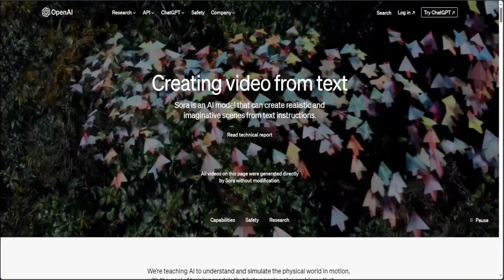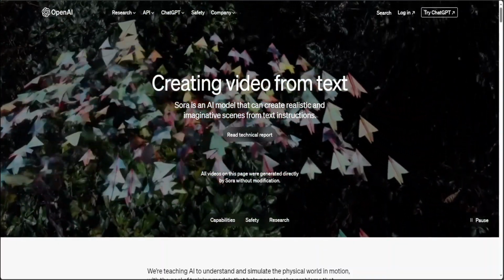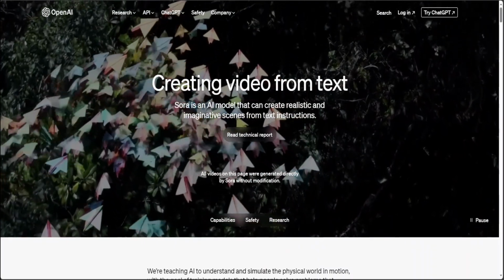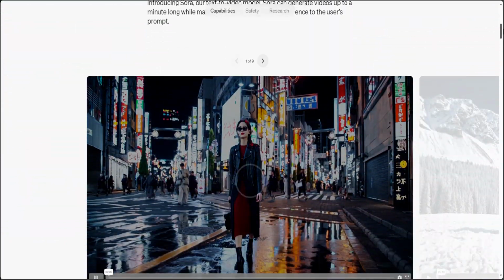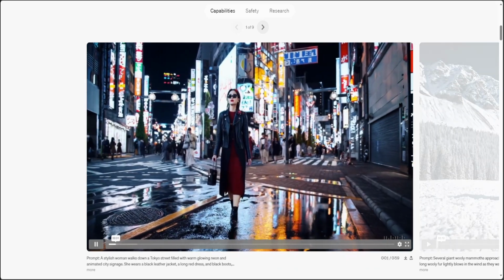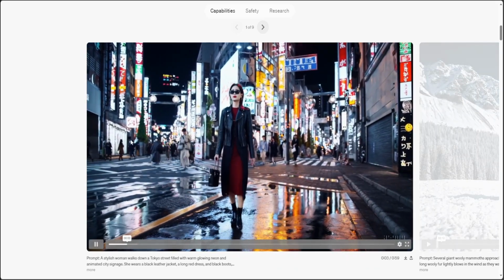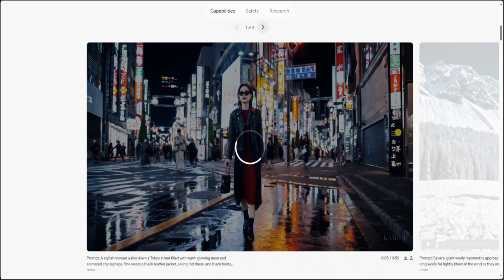Now, having said that, Sora can create videos up to 60 seconds featuring highly detailed scenes, complex camera motions, and also multiple characters with vibrant emotion. So look at this video from OpenAI's website, and I'll also drop the link in the video's description. My system, I think these videos are quite heavy, but look at this. Look at the detail. It's a 60-second video. Looks as good as real. Amazing visuals. Let it load.